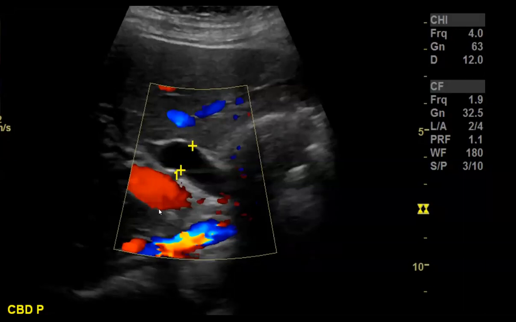Okay, so here's the ultrasound. It shows that the proximal CBD is really dilated. However, distally it was not dilated. There is some shadowing from bowel gas. So the next step was MRI, and I'm going to show the MRCP. On MRCP, the proximal CBD is dilated, and distally it tapers slowly and gradually in normal fashion.